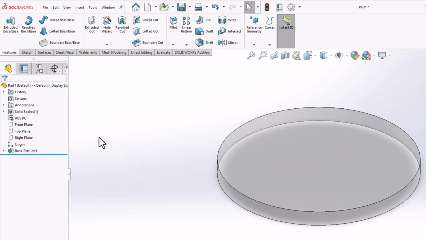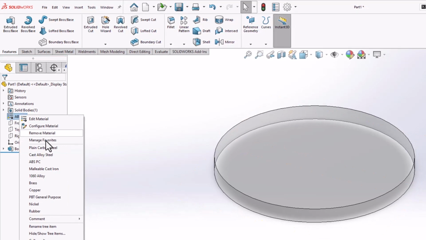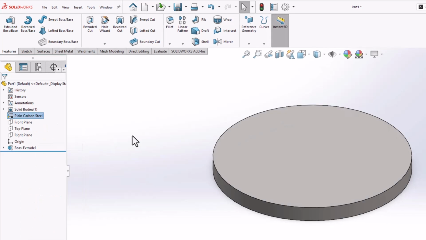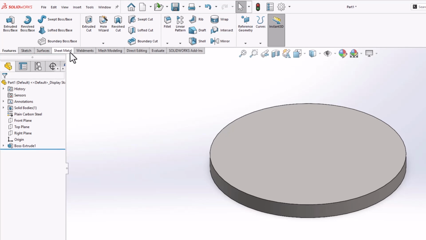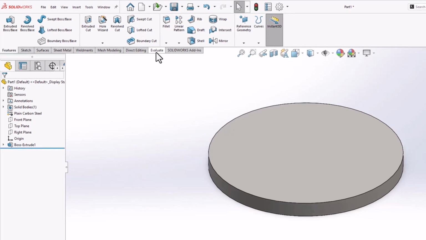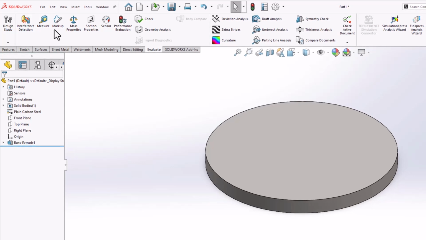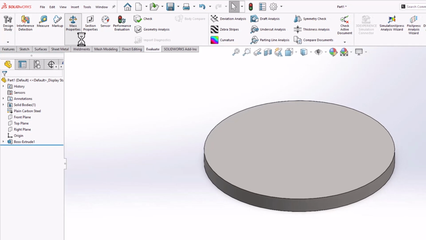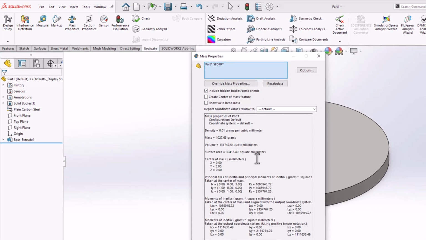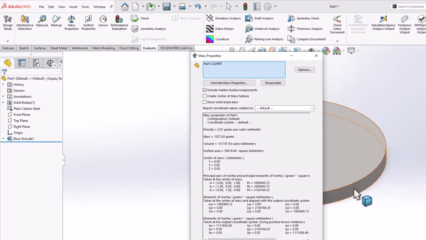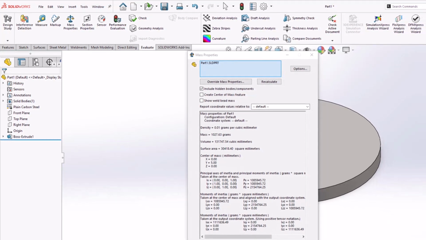On the other hand, SolidWorks makes this incredibly easy. With just a few clicks, you can assign a material and instantly access a full breakdown of its physical behavior, whether you want to evaluate dimensions or run calculations. It's all built in, no extra steps needed. And that's exactly what made me switch from PowerShape to SolidWorks. Because when it comes to design analysis and real world accuracy, SolidWorks simply delivers.